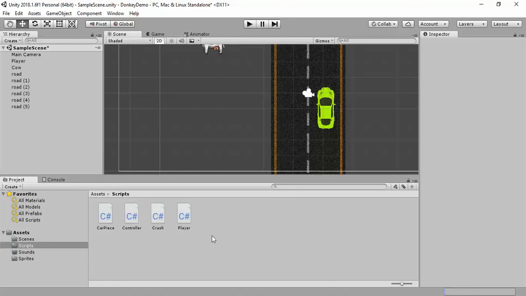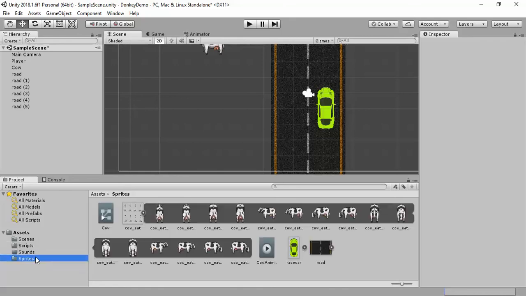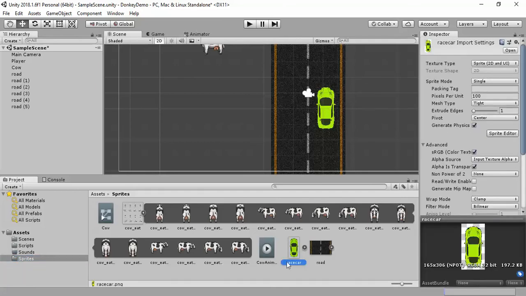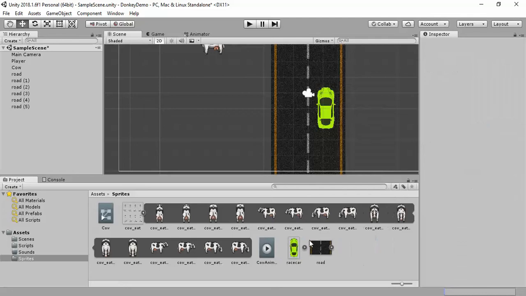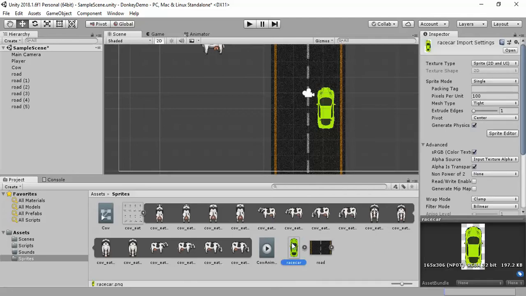So now that we've got these scripts, we can get into the details of building our little exploding car. What we're going to do here is take the sprite that we already have for the car and chop it up into 4 pieces. But we're not going to do that with the sprite we already have. We're going to clone this thing. If you go through the options here, you'll see there's no option to duplicate this or make a copy. But if you hit Control D with an object selected, it will make a copy of it. So now we have race car 1. And now we can modify this, and it's not going to affect the first thing.